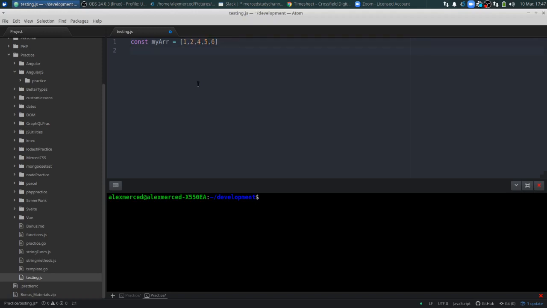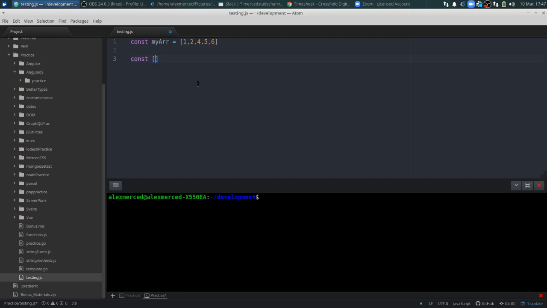To use array destructuring means to take the stuff inside the array and put them into their own separate variables. The way you do this is you start with declaring a new variable. The const keyword tells JavaScript you're declaring new variables. But instead of just giving a variable name, I'm going to put an array. What this tells JavaScript is you want us to break down an array, and where you want us to break it down is going to be listed in this fake array.